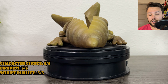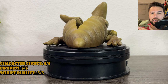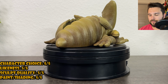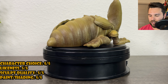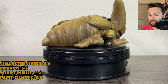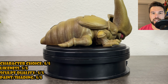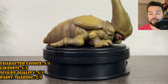Paint and shading are spectacular, actually. The paint is really muted, but at the same time the shading gives it this kind of dusted element, so it looks like a husk. And his eyes really look like they're glowing. They even did shading in the eyes, so there's different mixes of reds and pinks and purples and blacks in there, so it really looks like a glowing beady-eyed creature or something, which I really love. So paint and shading is a definite 5 out of 5.